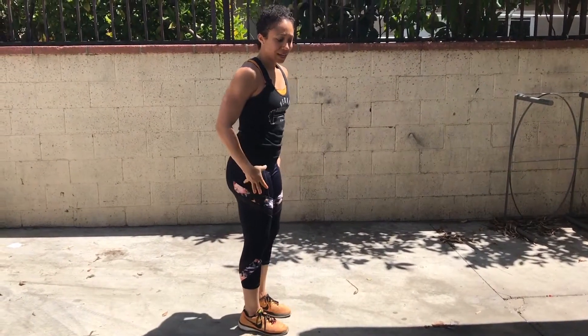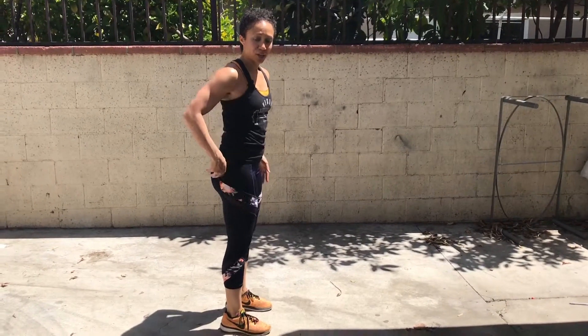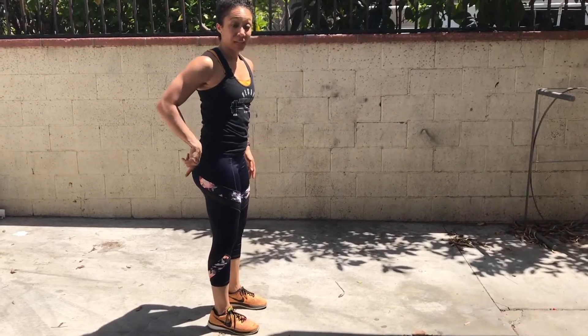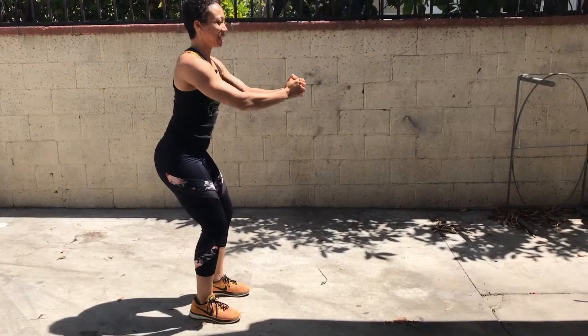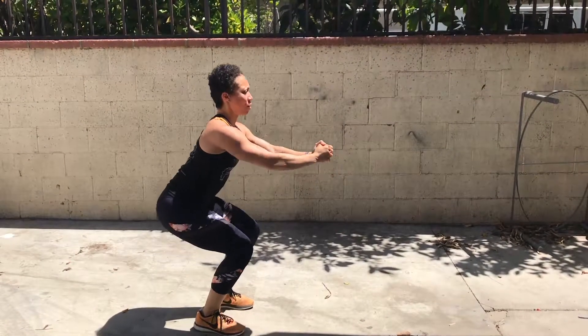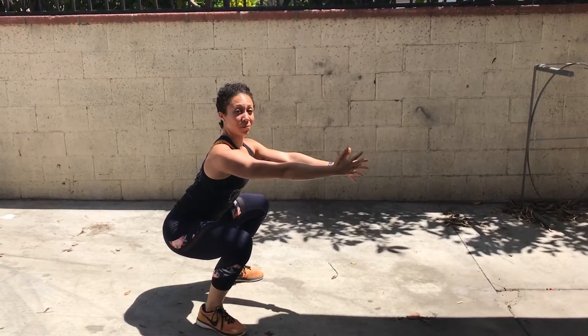For example, as I said, most men do narrow hips. If I were to do a narrow squat, you're going to immediately see that my spine begins to flex way sooner than in other positions. I can actually feel it — I'm fighting it, and there it goes. Whereas if I go a little bit wider, I can go a lot deeper.